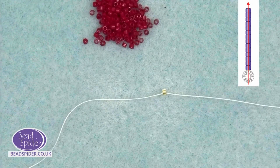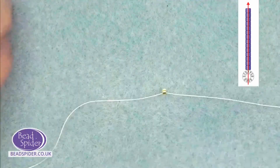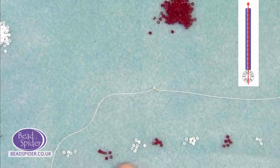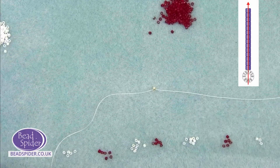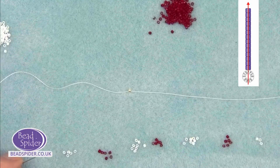So having a look at that little diagram, essentially we just have to thread through all of our beads. I'll just move these out of the way. Maybe I'll have a sip of tea. And then you can see here is my little row of all of my beads just here, and I just need to thread them up. As I said, we are doing both rows 1 and 2 simultaneously right now.